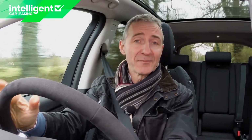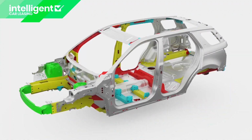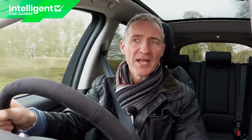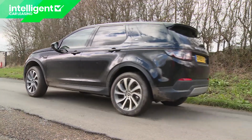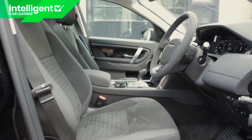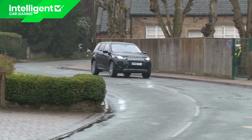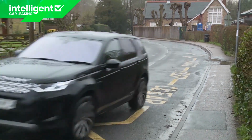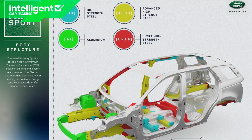This improved Discovery Sport features some fundamentally different engineering in terms of its fresh platform and its mild hybrid tech, but it's not the kind of thing that's likely to change the dynamic character of this SUV, nor should it. Set off and this car feels exactly as any Land Rover of this kind should, with a high-set driving position and a relaxed, loping demeanour. Refinement is excellent. It's even better in this revised model thanks to the 10% greater rigidity of the structure and to revisions to the engine and the subframe mountings.